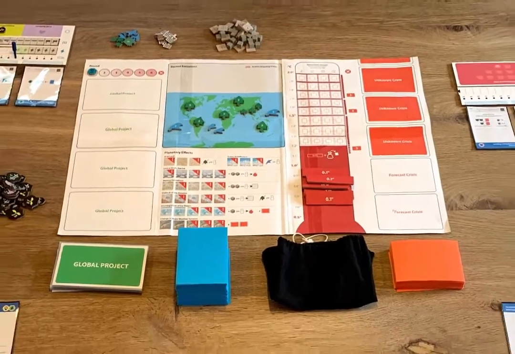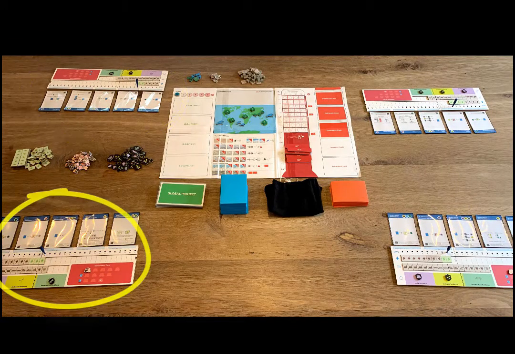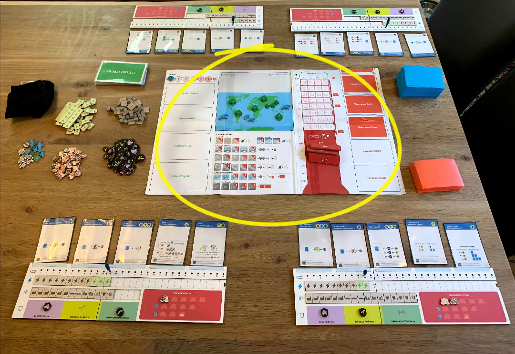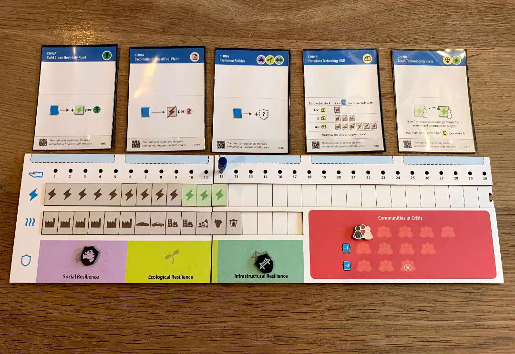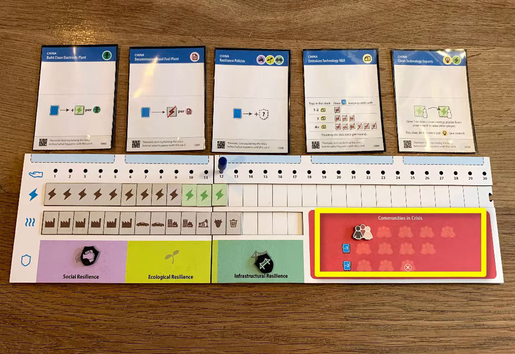In Daybreak, the players represent up to four world powers: the United States, China, Europe, and the majority world, all attempting to decarbonize their economies, while at the same time protecting their people from crisis. The game takes place over the shared board, and each player has their own player board. The player boards track different things: the amount of electricity each player generates, the amount of emissions they create, their resilience, and the number of communities they have in crisis.